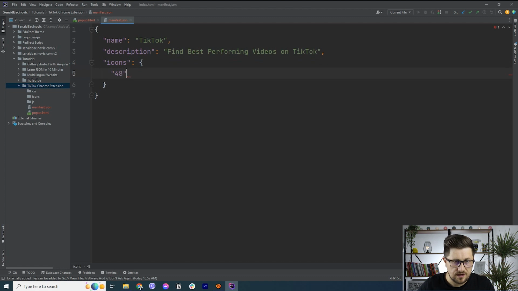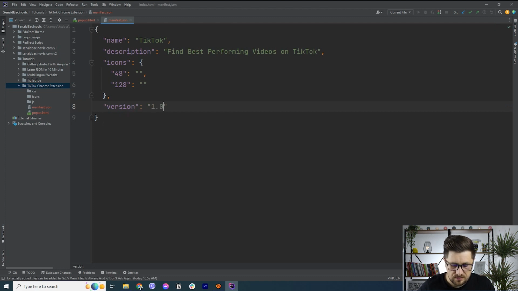Okay, we need to specify our icons, so we are going to maybe have only two, so let's say 48, which is the size of the icon for different screens, and 128. We can support some others, but this is just a tutorial so you understand how to create different sizes. Next thing that we need to define is the version of this extension.